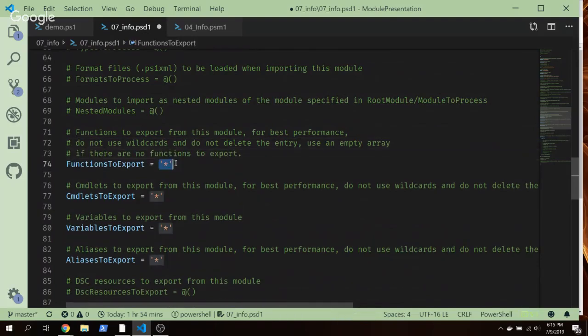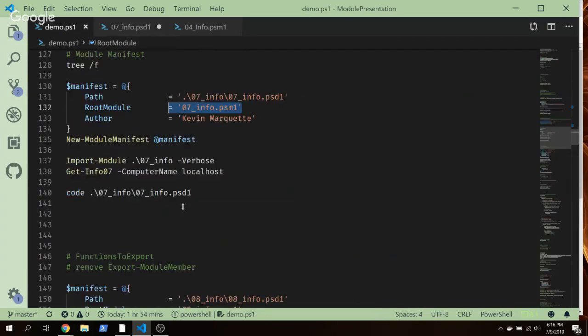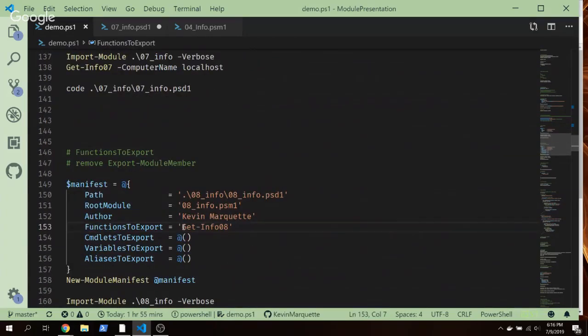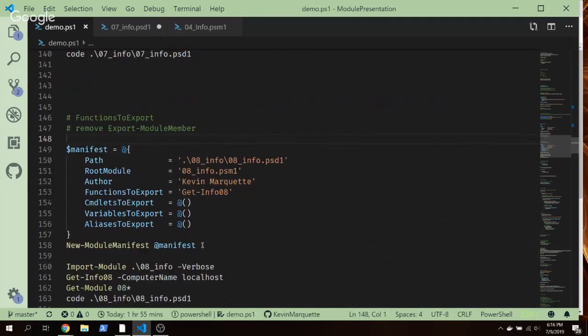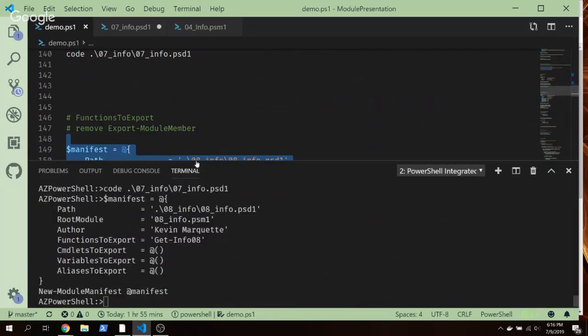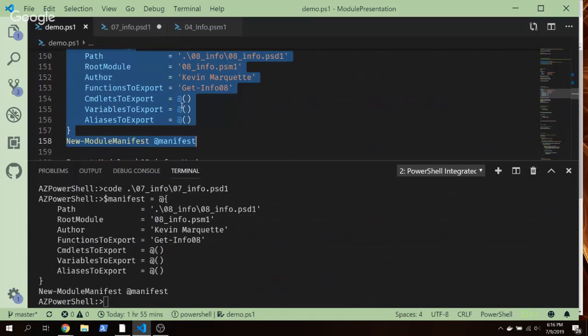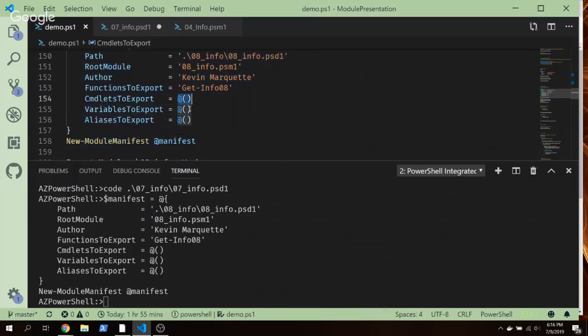The best practice here is that the star will export everything, but that causes PowerShell to have to load your PSM1 file and parse it to figure out what to export. And auto-loading will do some weird stuff sometimes. So the general recommendation is that this should either be an empty array or you actually give the list of functions in here. In fact, I think I have that in my next sample. Yeah, you should actually put in the actual names of the functions, like Get-Info8, and use empty arrays for these other items to get optimal performance. And I think PowerShell 6 might have addressed that. I remember the discussion, but I don't remember the outcome. But I think we'll have this as a default in the future.